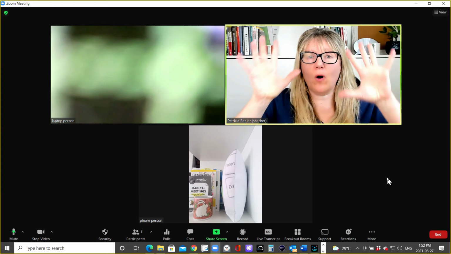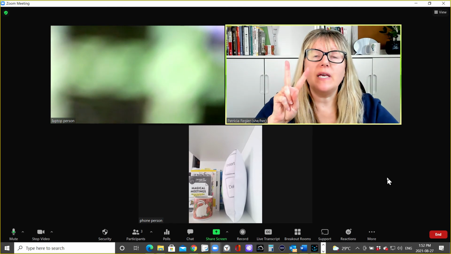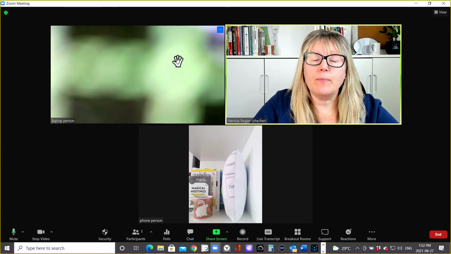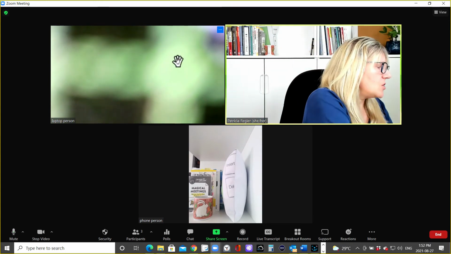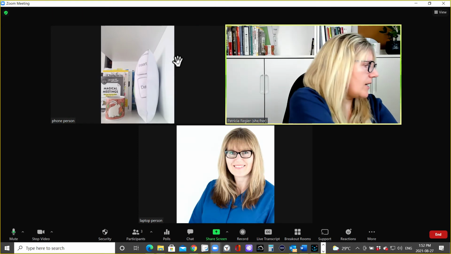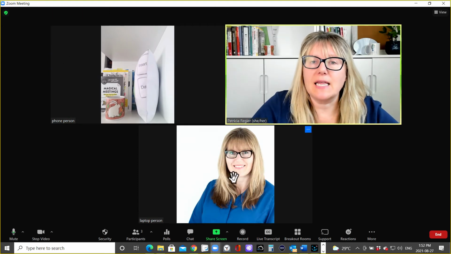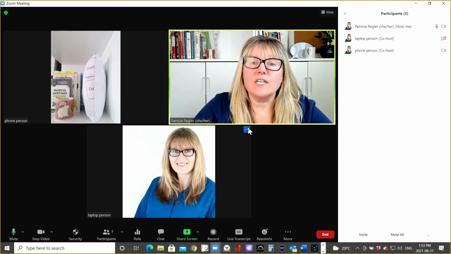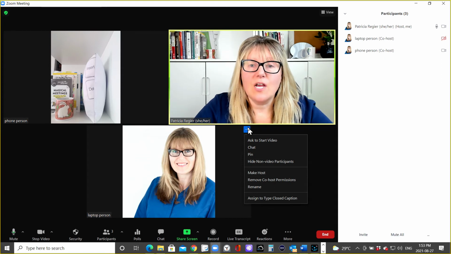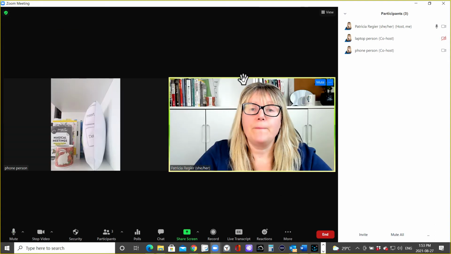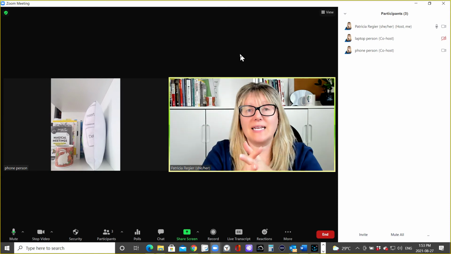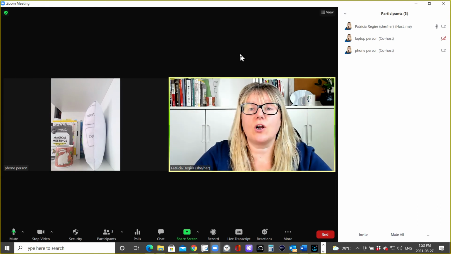Here in Zoom, you have multiple people, and the two people that are going to be in the role play, they're going to have their cameras on. The other people are going to turn their cameras off. So this person's going to turn their camera off. You might see their photo. What you're going to do here in Zoom is the three dots by one of the people off camera, you're going to find that hide non-video participants. This way, the two people that are on camera are the only people being captured then in Zoom. So that's what you need to do here.